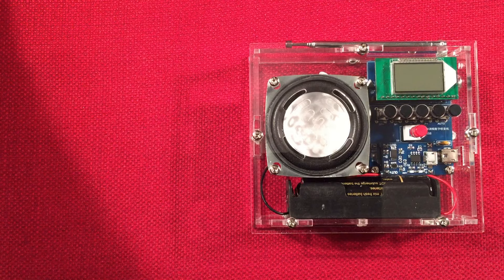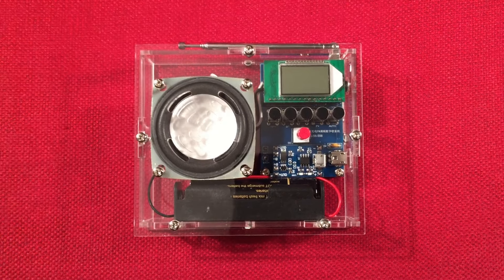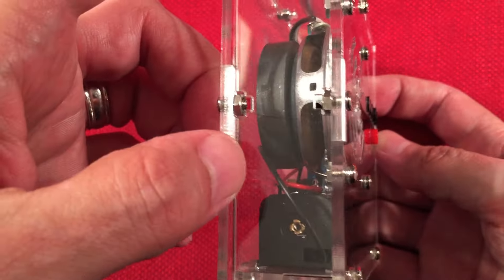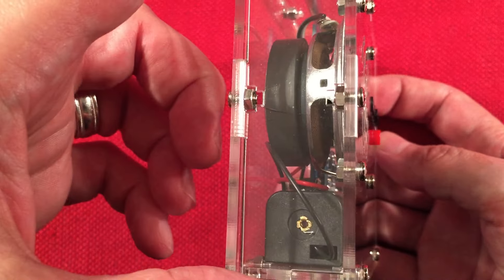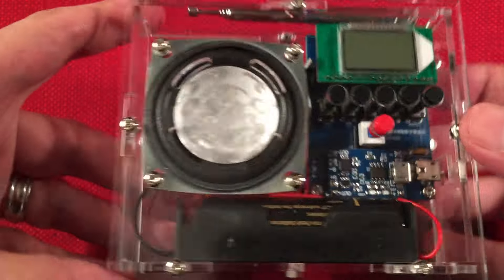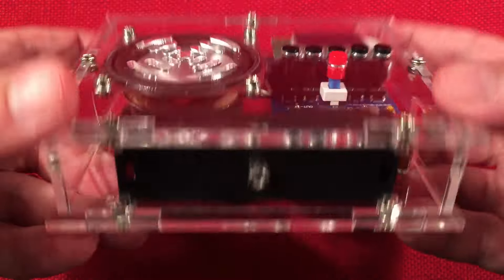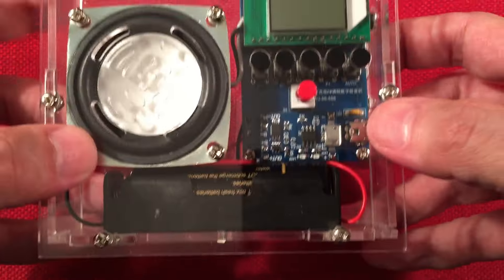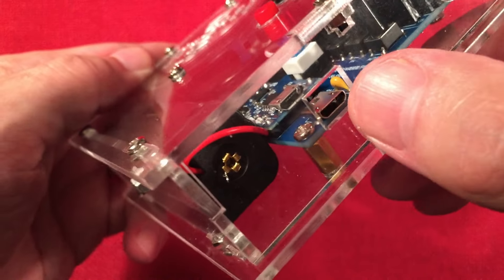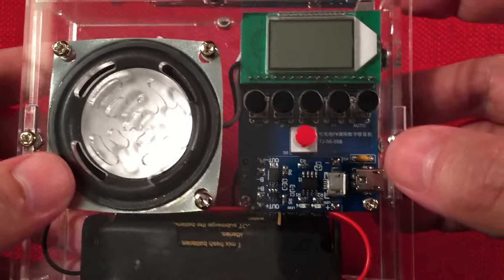Let's go over this radio, its features, and how well it performed. When I got this, the case was actually cracked unfortunately — not structural, but annoying to see. That was one little defect. There's our speaker held by four screws, our 18650 laying on the bottom but fastened. Our main circuit board — you can see the battery charging circuit attached. We had to do the extra micro USB jack because you can't reach the internal one on the micro board. Seems kind of redundant, but there you go.